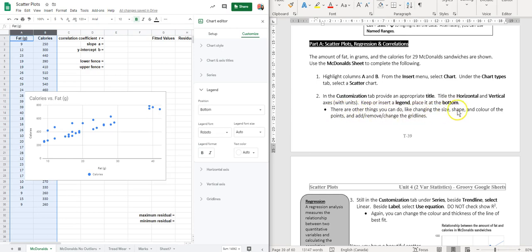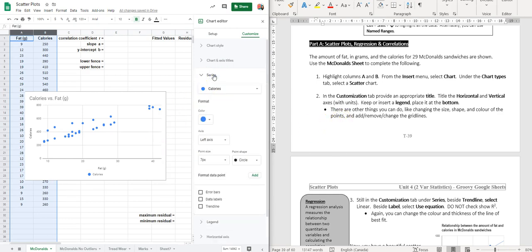There's other things you can do. You can change the size, the shape, and the color of the points. And you do that under series. So here you can change the color of the points. You can change the size if you want them bigger or if you want them smaller. You can also change it so that they're not circles.